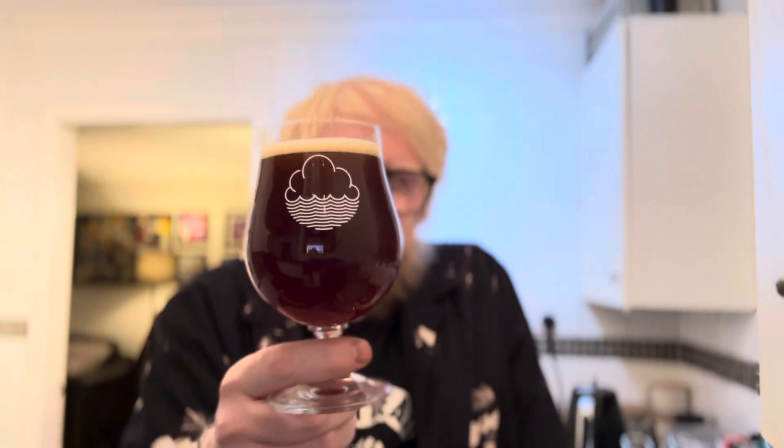Beer in the glass then — it's a lovely chestnutty, slightly reddish-brown ale. I can't really remember fundamentally what an 80 shilling is supposed to be like, but I know it's going to be a very malty brew. Looks very nice in the glass; no head to speak of really, it died down quite quickly.